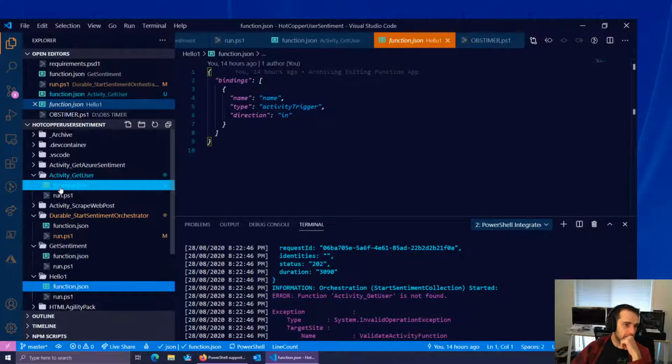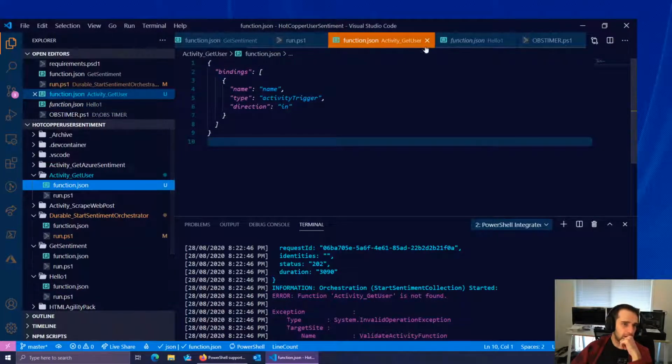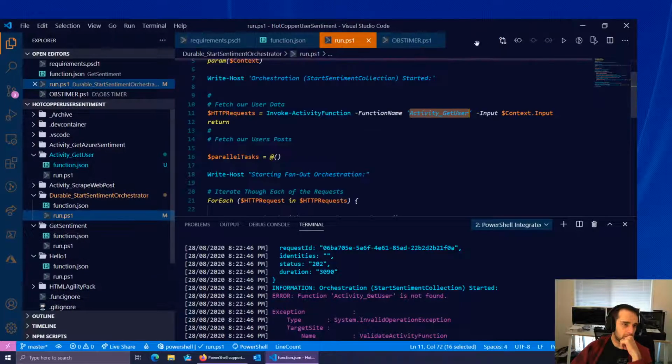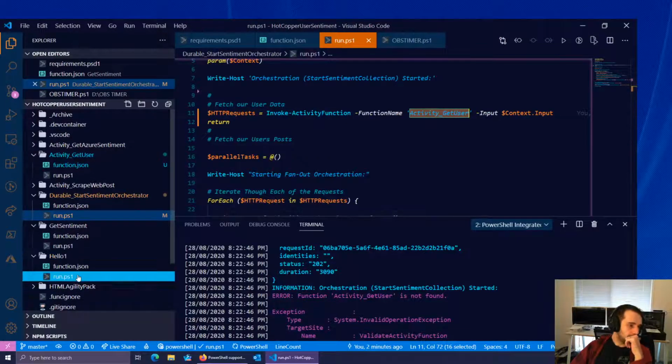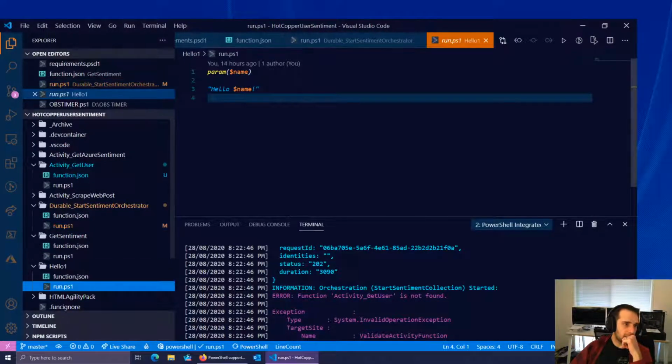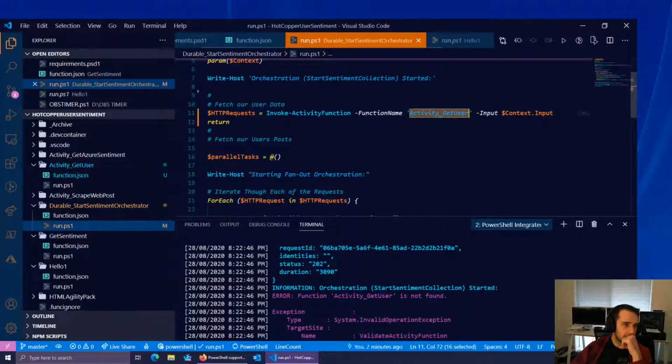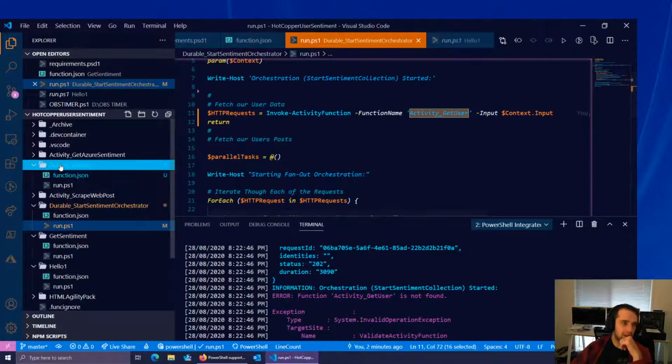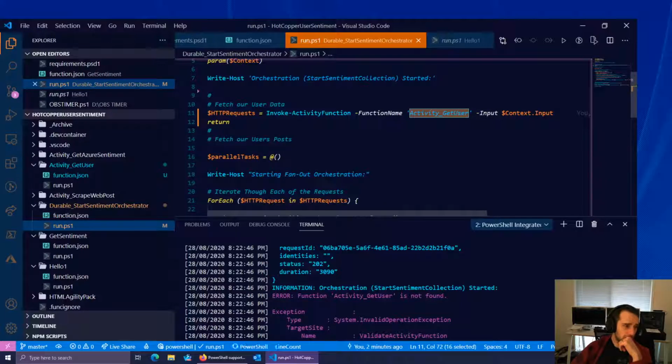This is an activity as well, so basically it's the same binding. What I'm going to do is just do that and see what happens. We're going to try and call hello1. I'm just testing to see if there's an issue with underscores. Could be that. So what we're going to do is try and automate out.